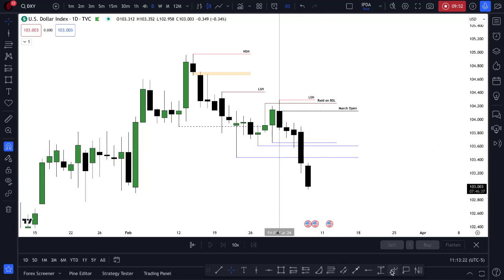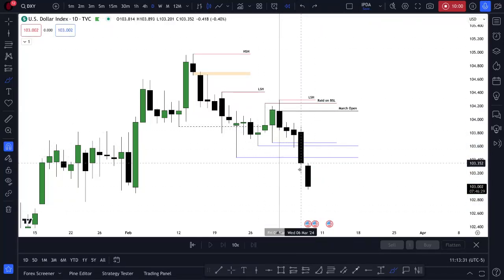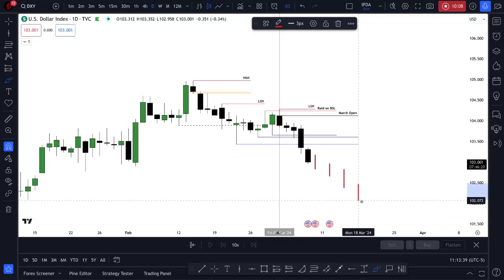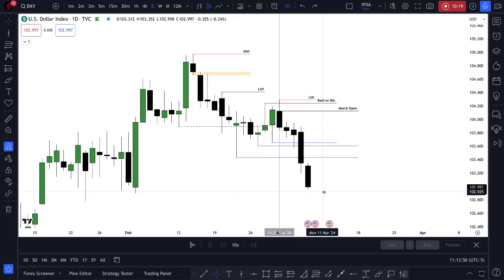So I would like to see if we get a lower swing high for dollar back up into here or even back into this last up close candle and then trade lower. So a lower swing high is due. There's a correction that's due, unless March is just a show where it just keeps selling off. And we can see that sometimes. Price sells off and we don't get any real pullbacks. It's not always going to be picture perfect in the way that we would like it. We need to be reactive to what the market is giving us.